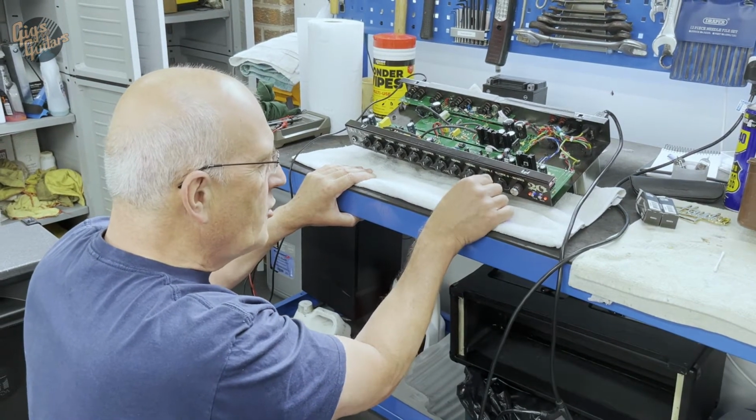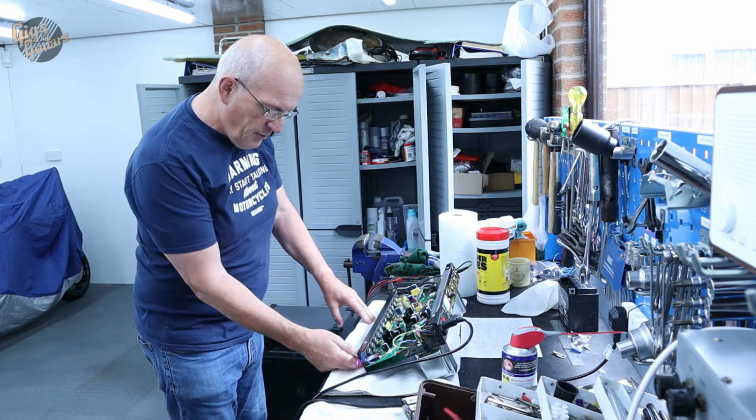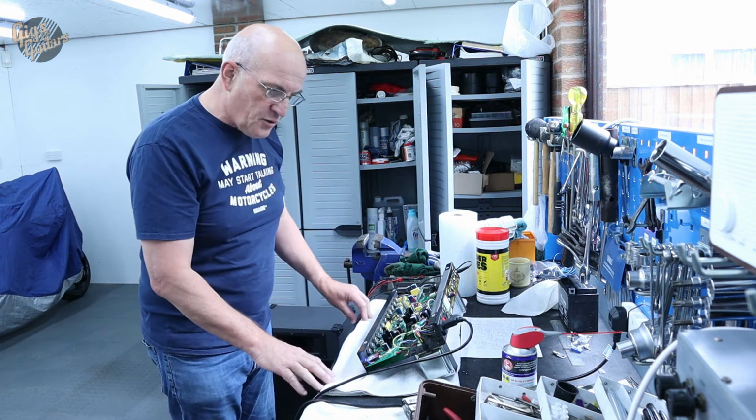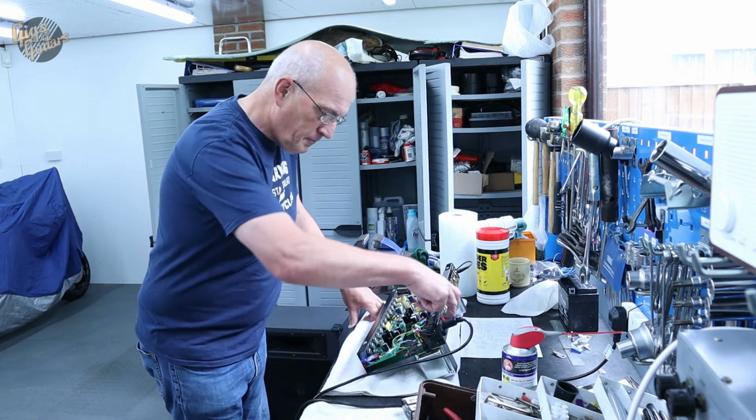Good. Perfect. So we're just going to give it a little hoover through, just to get rid of a little bit of surface dust there. And it's back in the cabinet, and we're done. Oh, perfect.